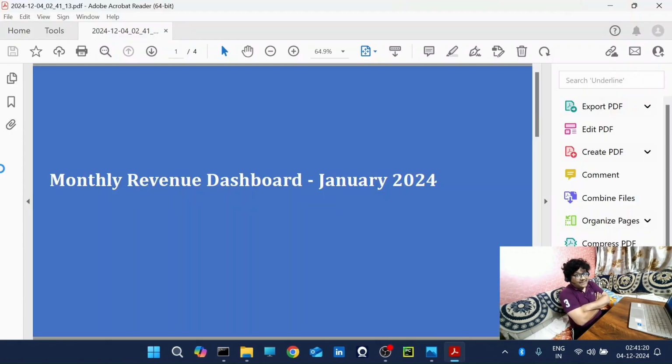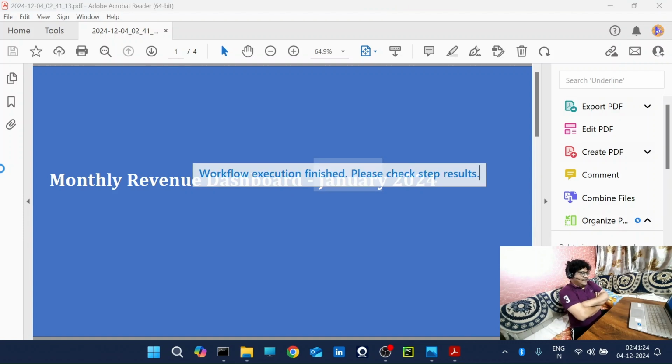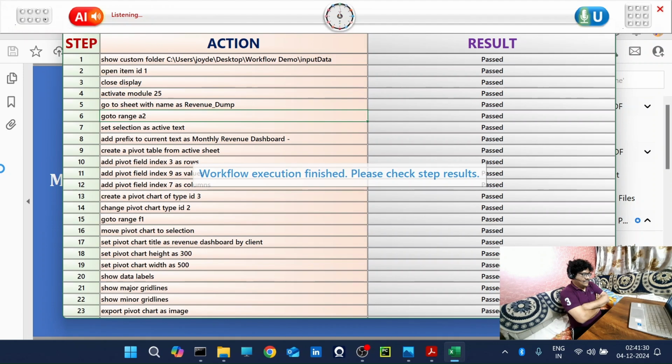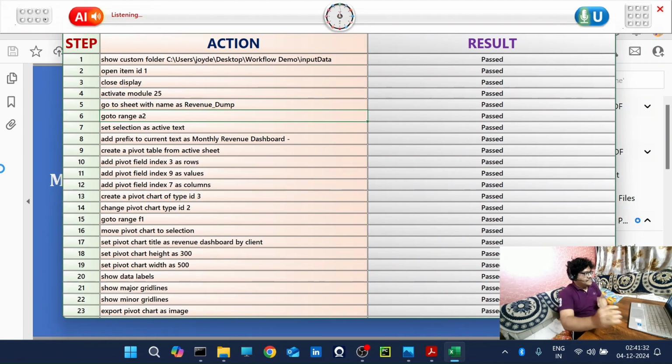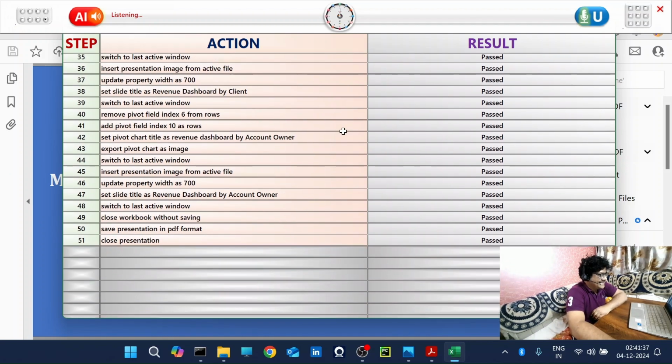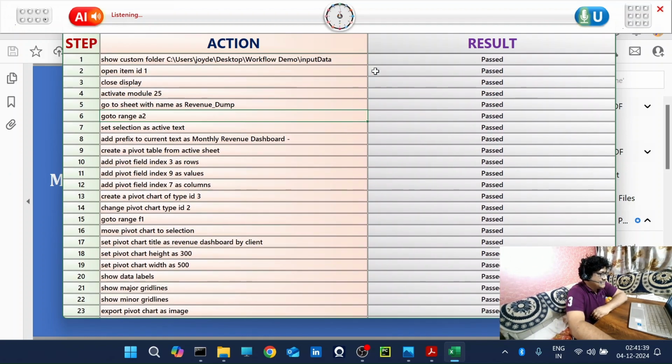Now it has created the PDF. Workflow execution finished. Please check step results. See? Okay, so it has just executed a text file with 51 lines.